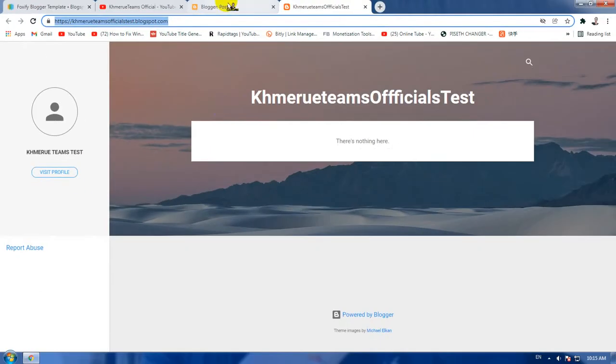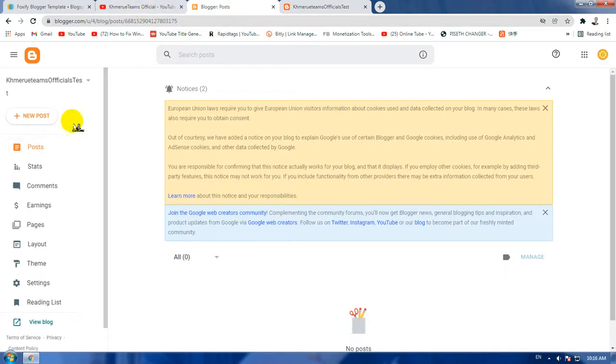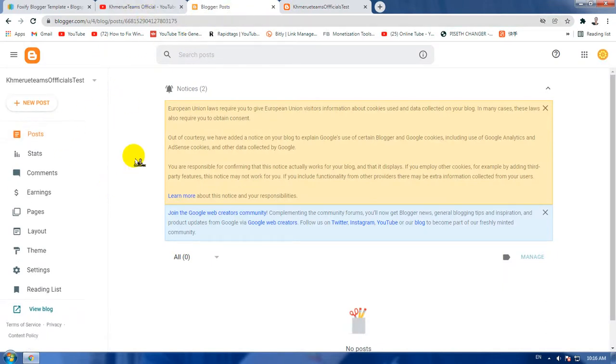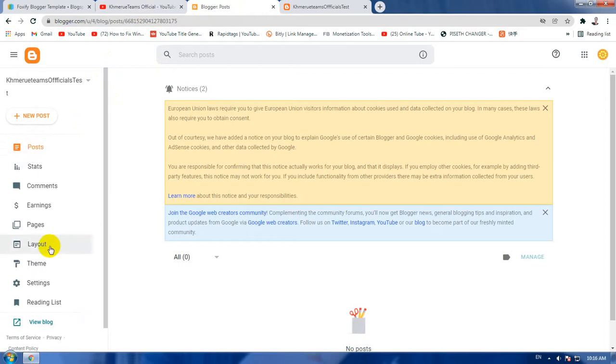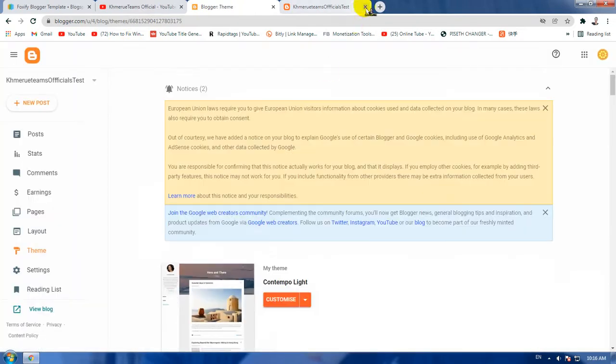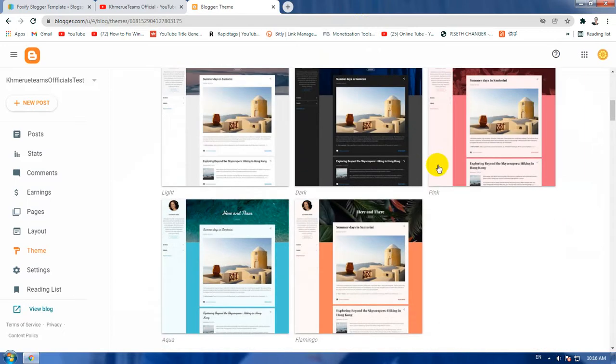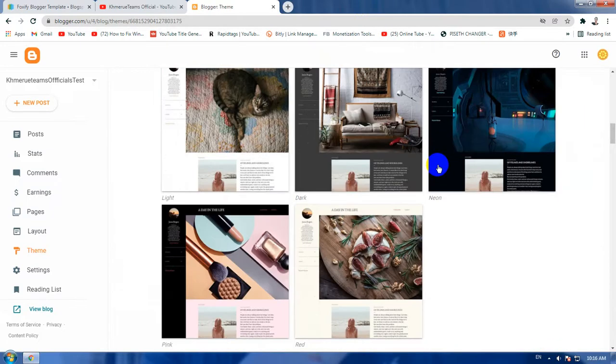So now you're gonna go to the blogger page here like this, and then start to change the theme here. And in the part below you can choose a lot of templates just like that.